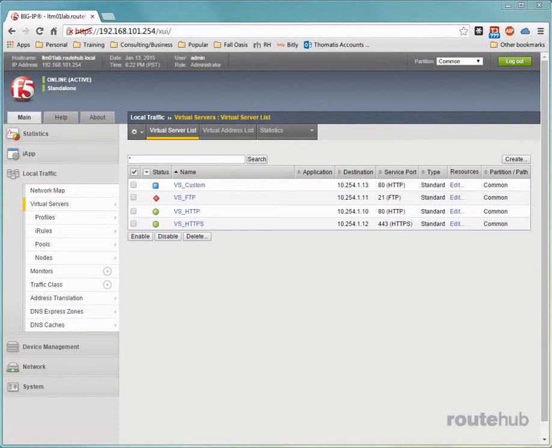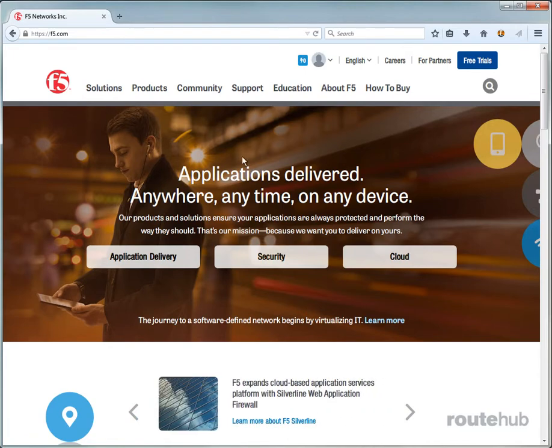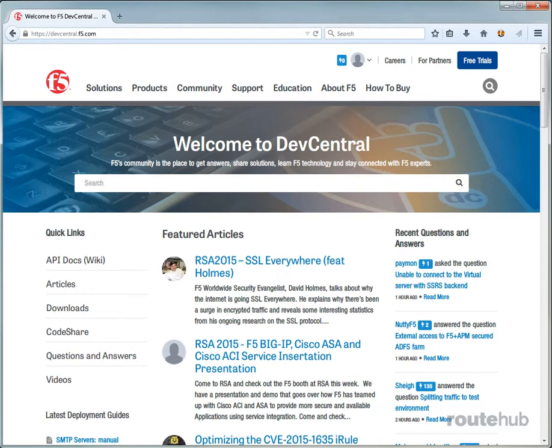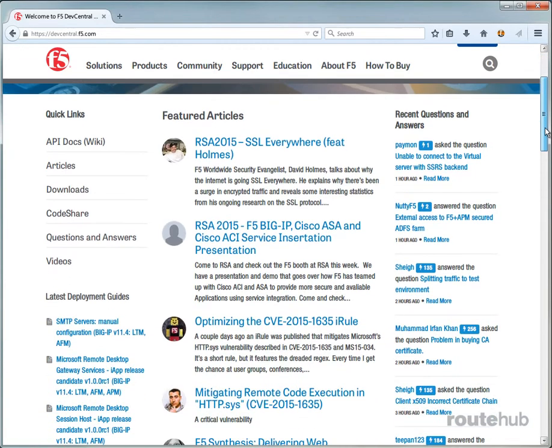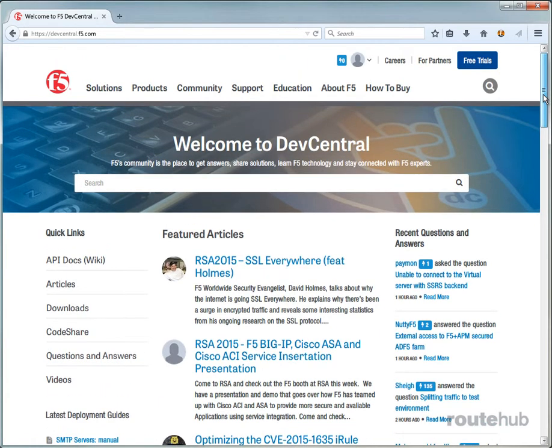Well, all of that can be found on the Dev Central page on the f5.com website. So from there, when you go to f5.com, simply go to Community. Let's go there. And this will present a wiki page of resources for many things such as iRules. Before you can access any of the resources available, you need to create a free account. So make sure that you do that.